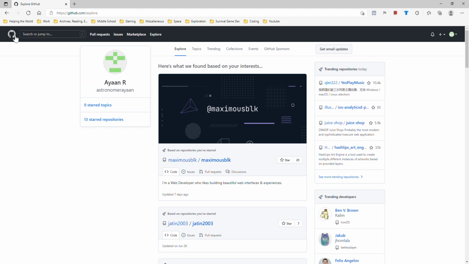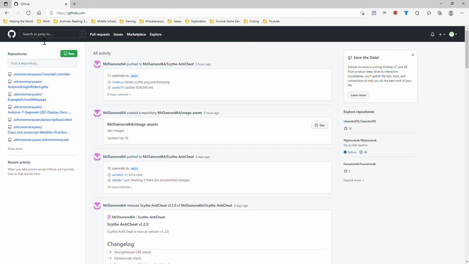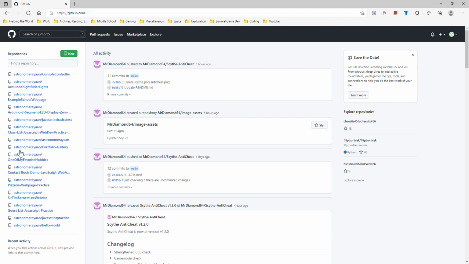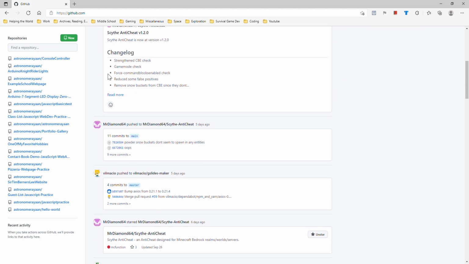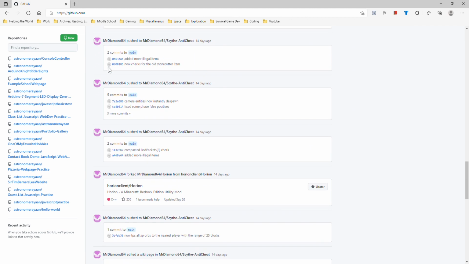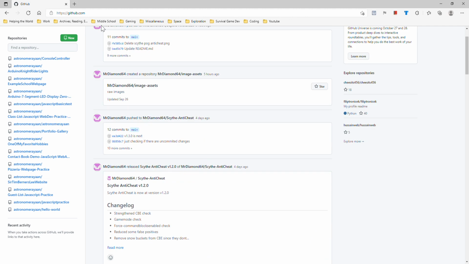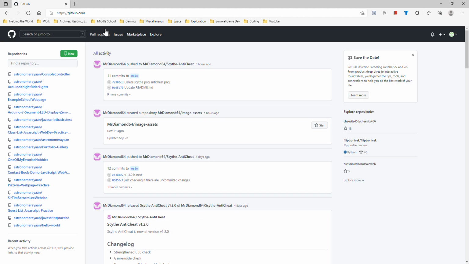And then marketplace, which is for plugins, and explore, which is like programmer social media except with repositories and people. The next thing I'm going to show you is the repositories menu on the side. This menu is basically a list of the repositories that you've made. I've made these, so these show up over here. And then in the center, it's the programmers that you have followed, and the stuff that they have done. Or the repositories. It depends.